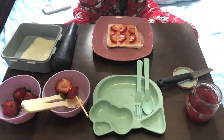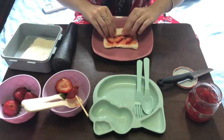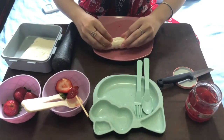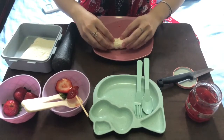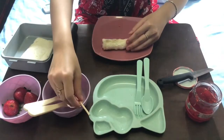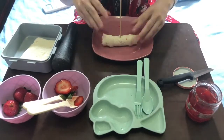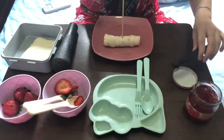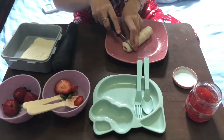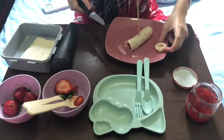Next, we're going to roll it. This can be a tricky part because we have to try to make it stay. I'm gonna start doing this one — okay, you see this? And you try to stick it together. Maybe use a stick in the middle to keep it like a roll. See what shape it is? It's a cylinder — well done! I'm going to cut this so you can see inside.